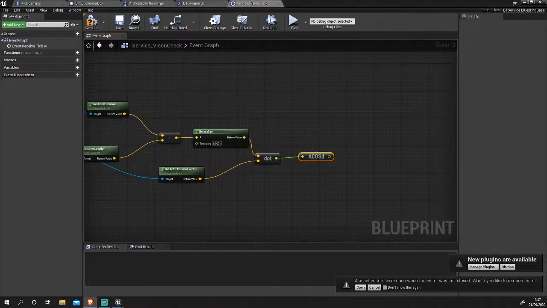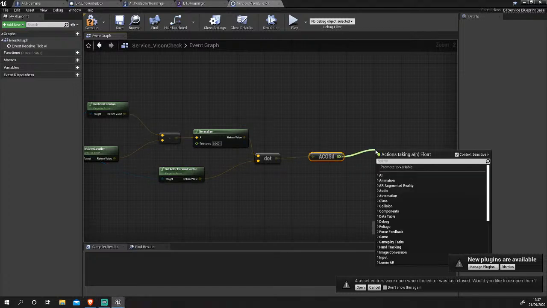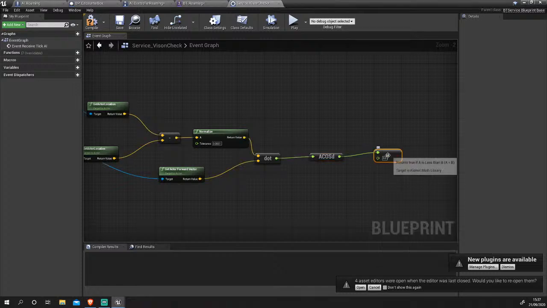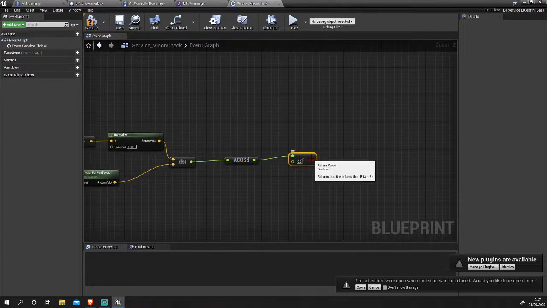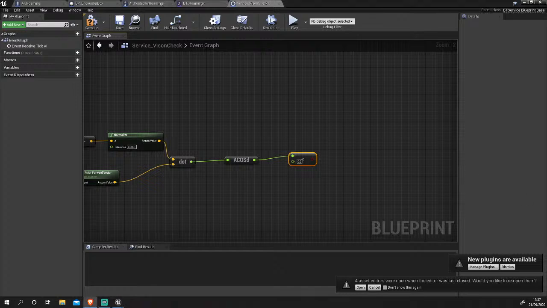But with the addition of it actually working with animations. Okay, and then do this little guy. So it is less than. It's 60, 55.